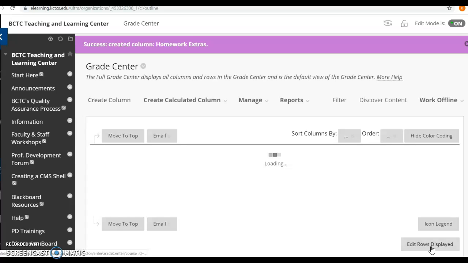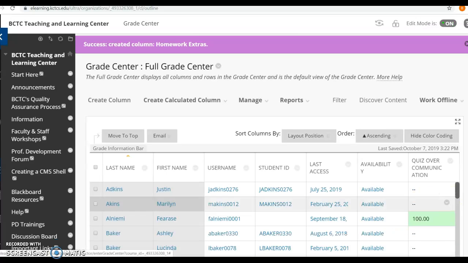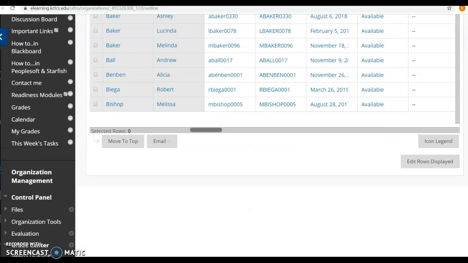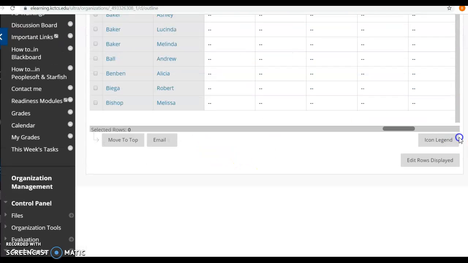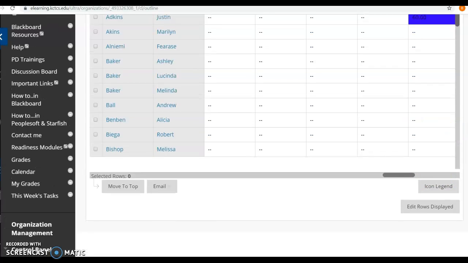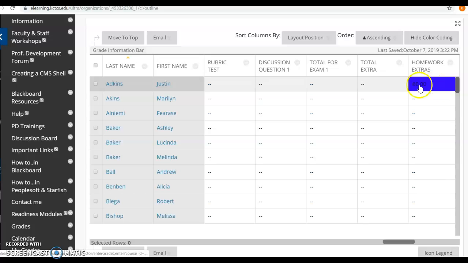Now, this is going to give me a new column that adds up, and of course this column is at the very end now of all the columns I have. But here it is. Now you'll notice that it's only adding up 60, and I went and put 10 points into each of those 9 categories that I showed you here. And you'll notice it's only adding up to 60 for Justin right here because it's dropping the lowest 3. Okay, so that's how we can get this column that's going to give us the proper amount for 9 assignments, even though only 6 of them are going to count.